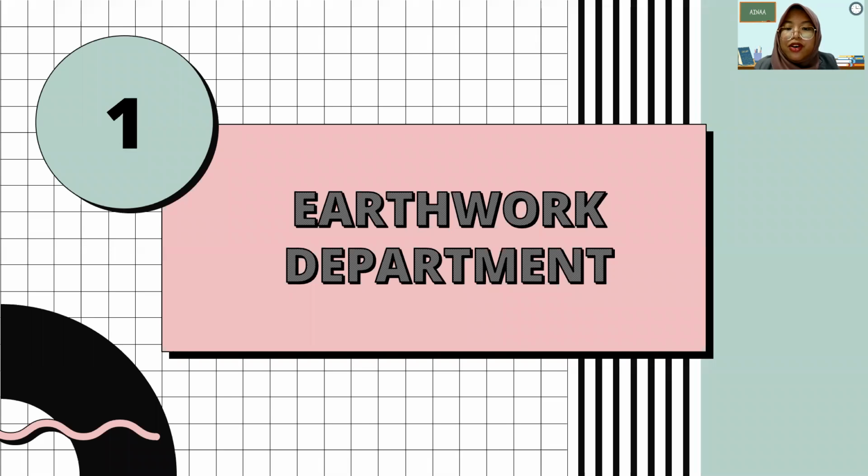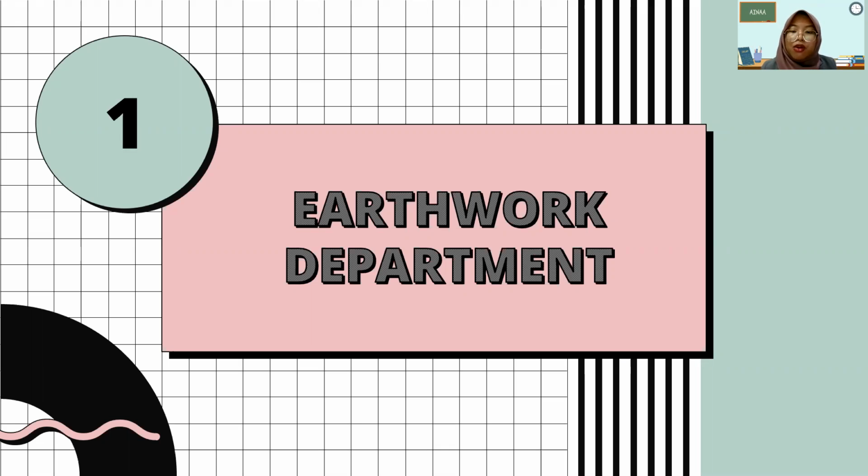So the first one is for Earthwork department. Basically, earthwork is the modifying of earth in order to make it suitable for construction. Earthwork can also be used to reshape or heighten a site. The volume difference between cut and fill should be minimal, since disposal or transportation of soil from one location to another location will take a massive amount of time and cost. Earthwork is also used to produce the best possible design that will offer the most sustainable and cost-effective building. Earthwork consists of excavation, grading, temporary shoring, cut and fill, compaction, and also disposal.